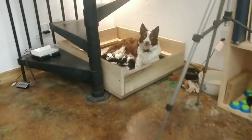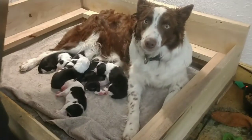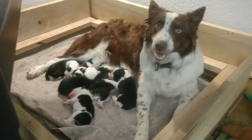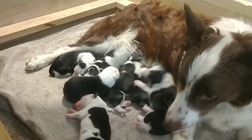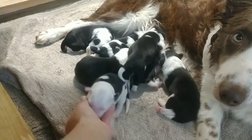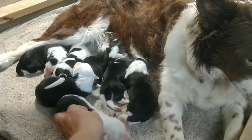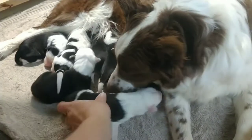Since we like border collies, we're gonna go over here to see Xena with her puppies under the stairs. They're just wiggling all over the place. Do you want me to pet your puppy? Which one is squealing? They just started — let's wake this guy up. Oh, he's so plump! That's a little boy for sure. I don't mess with him too much.